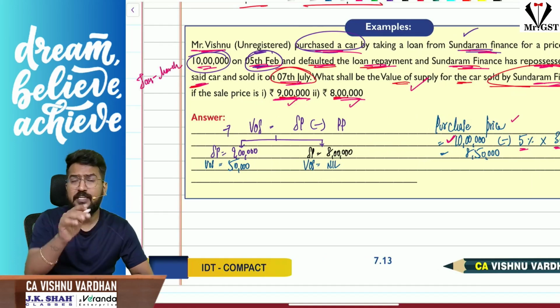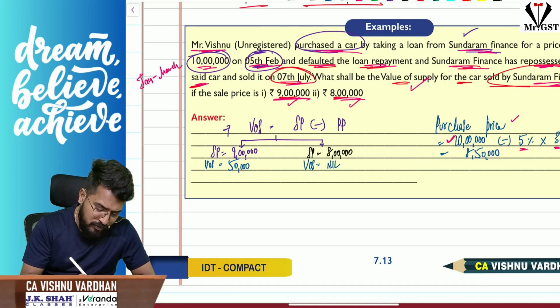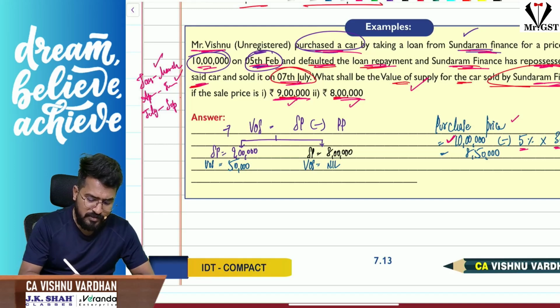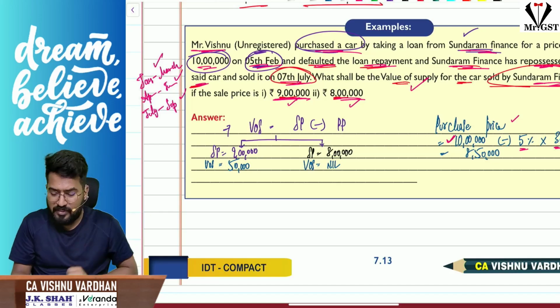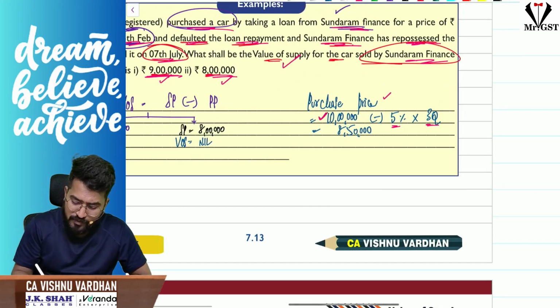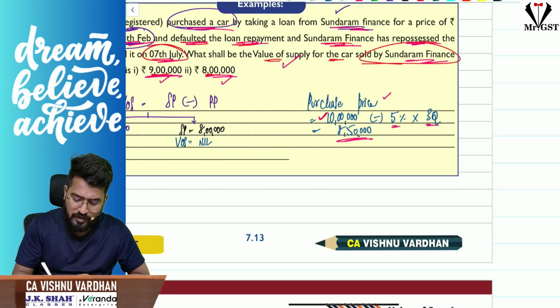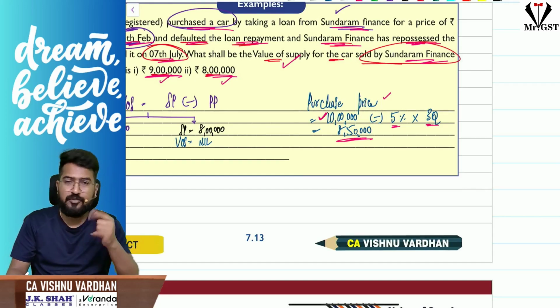Feb falls in the Jan to March quarter, and I have also used it in the April to June quarter, and in the July to September quarter. So I have used it for 3 quarters. Please understand, part thereof also you should take as a full quarter. So 10 lakh minus 15%, 8 lakh 50,000, will be taken as the purchase price by Sundaram Finance.